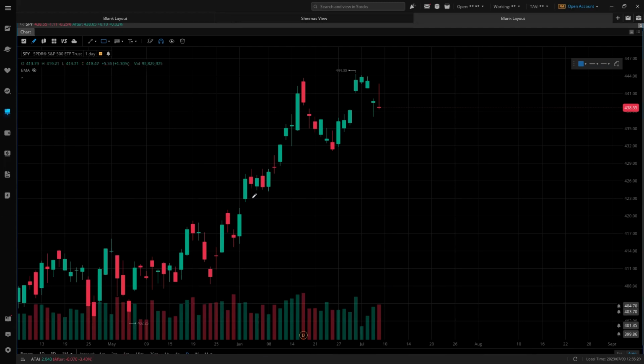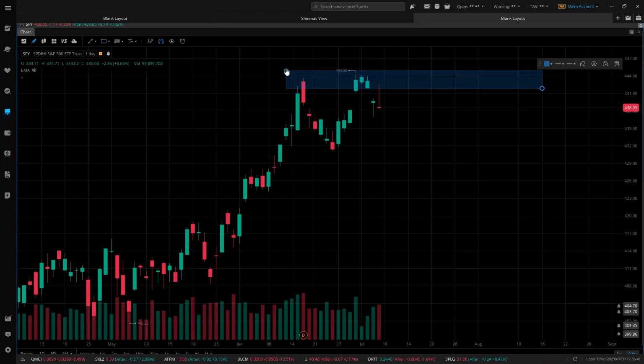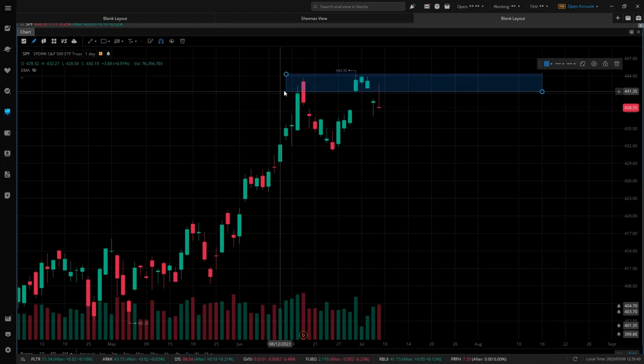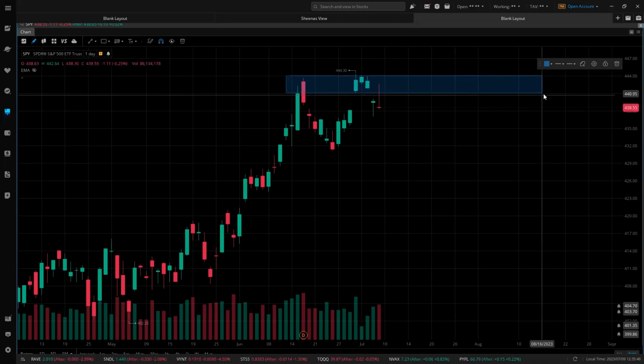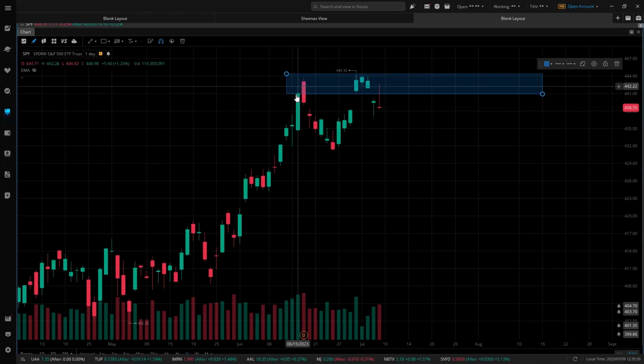And so on this daily chart, we're pretty much at an area of supply currently. As you can see, the price of SPY hasn't reached past that 444.30. And so if I go ahead and use my drawing tool and start to map out this supply zone, I'm essentially going to go from the high and I'm going to go down to an area where I feel as though that trend started to break down. So we are mapping this area right here.